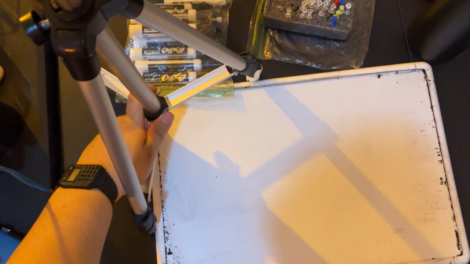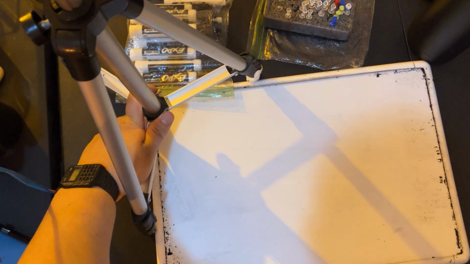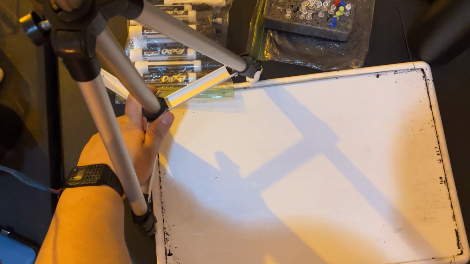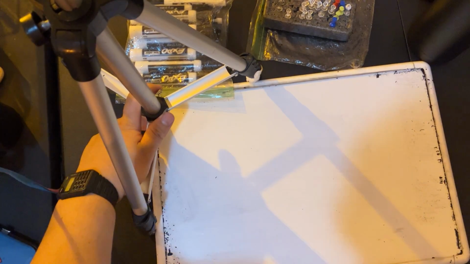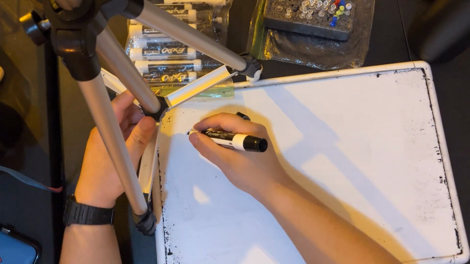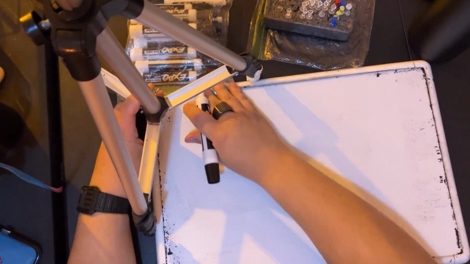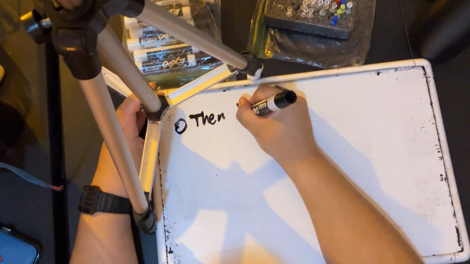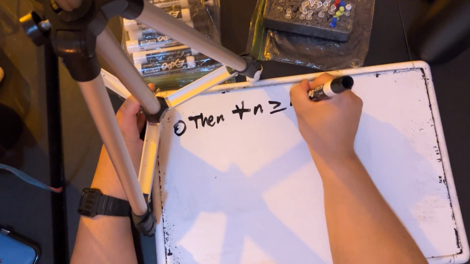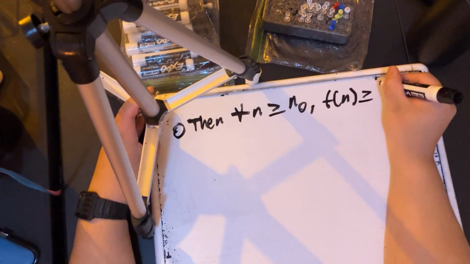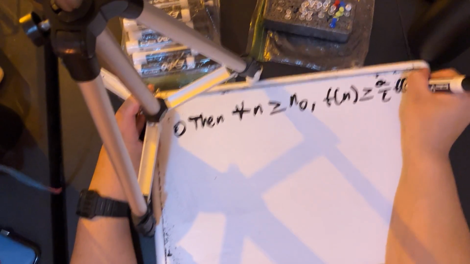But anyway, we were on 4.6-2, and we had just said, what did we just say? We said f is non-negative. So we were at the setup. Now let's move on to say then, for all n greater than or equal to n naught, f of n is greater than or equal to a over c times f of n divided by b.